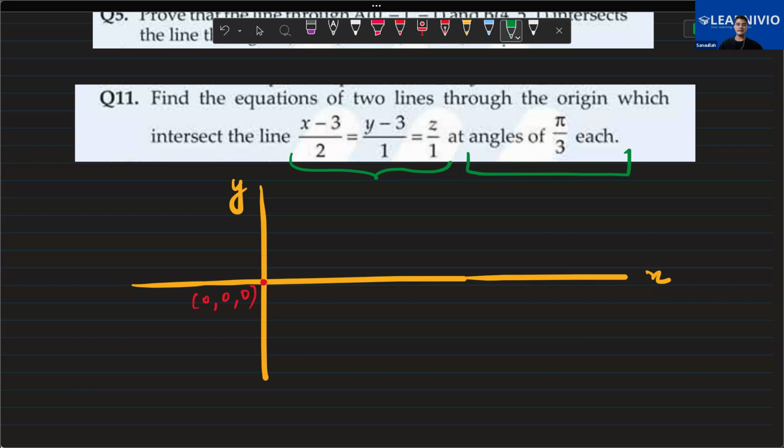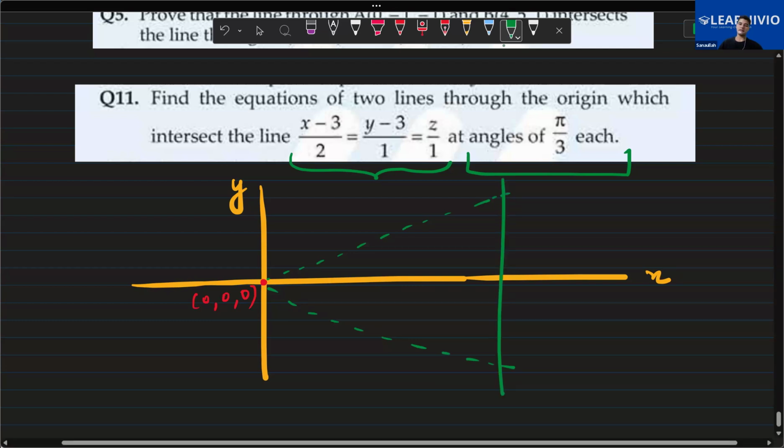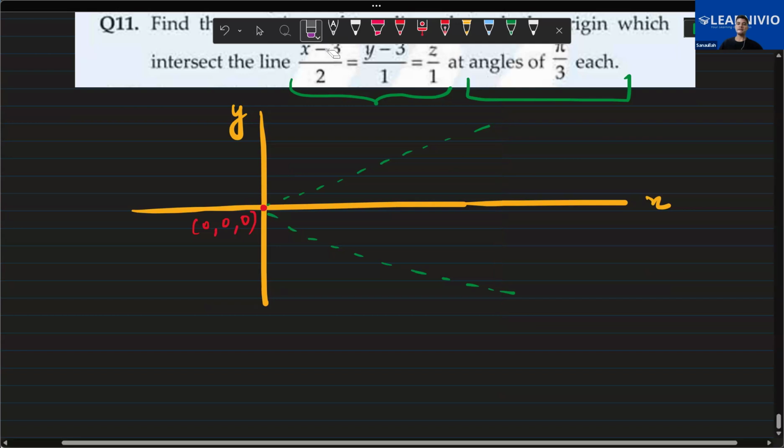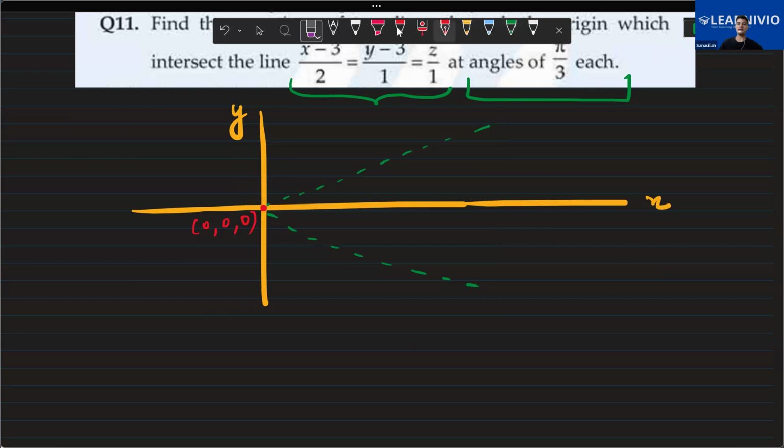That mean यहाँ से आपके जो origin है वहां से कोई दो लाइन होगी जो आपके इस लाइन को इंटरसेक्ट करेगी एट pi/3. अब ये समझ आया? इसलिए बोल रहा था इसमें पहले आप डायग्राम बना के थोड़ा सा ट्राई कीजिए समझने का. इसमें डायग्राम इंपॉर्टेंट है, तभी आपको थोड़ा समझ आएगा.